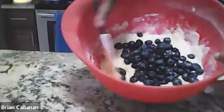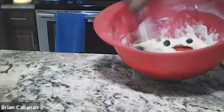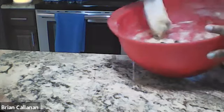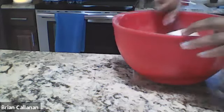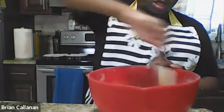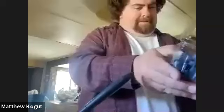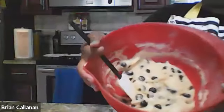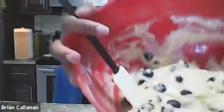When you're folding, you're just wrapping it around. You see? Go around the edge and fold. Around the edge and fold. So we're gonna fold it about 4 or 5 times, because like I said, we don't want to overwork this. That's it. Beautiful.